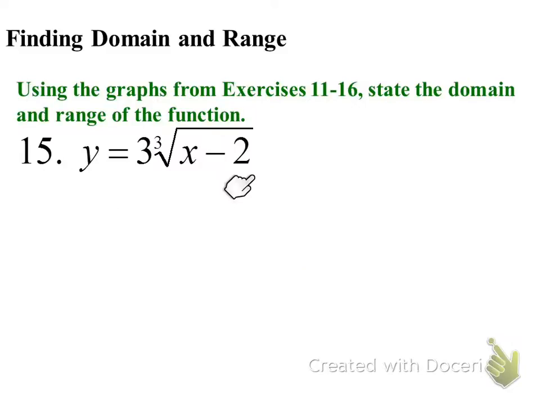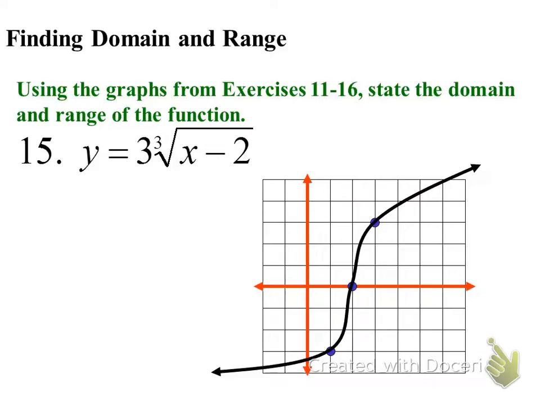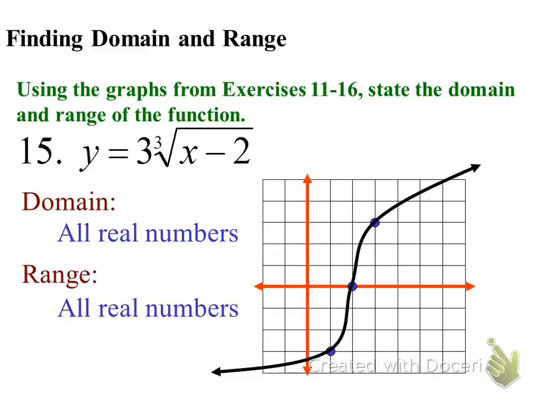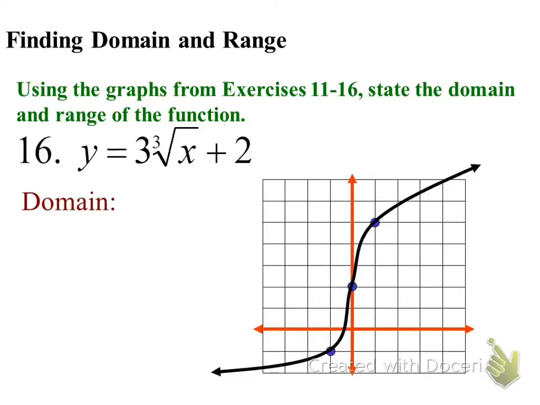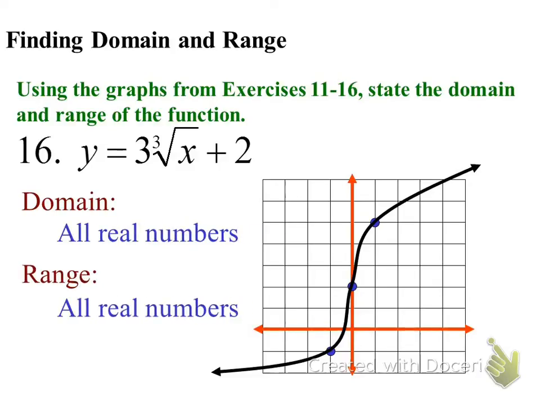All right, next, this was the next function that we graphed. And again, it doesn't matter that it shifted right 2, because no matter what, with an odd index, it's all real numbers for domain and all real numbers for range. Also going to talk about that next one that we did. It does not matter that the outputs changed because we're looking at an odd index. So it's still going to be all real numbers for the domain, all real numbers for the range. So those of you who are doing homework simultaneously with the lesson, because that's just how some of you learn, you can just look at your cube roots and go from there.